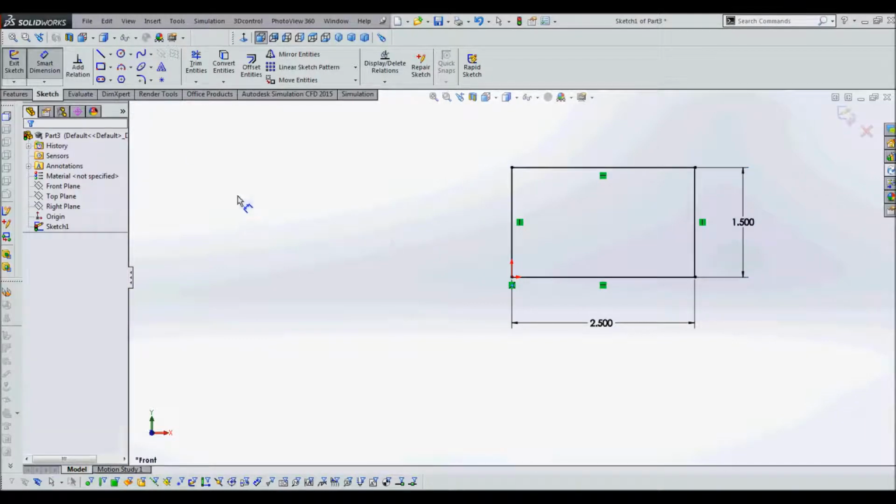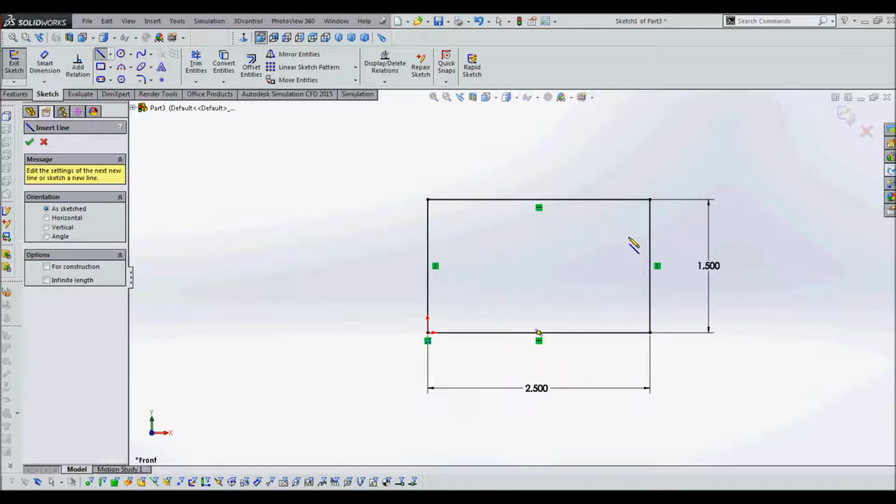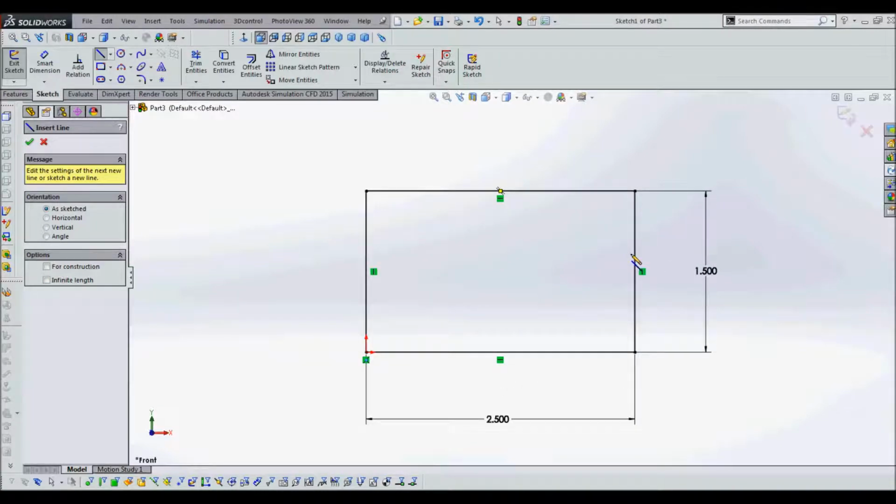So the next thing we're going to do is go up here and select lines. And what we're going to do is make essentially a staircase pattern. We're looking at the side of the cannon base right now, and this is going to be cut into it, which would be realistic of a naval cannon of that era. So I'm going to do a really messy job of drawing in how this staircase is supposed to look, and then we'll use some tools to go in and fix that up.